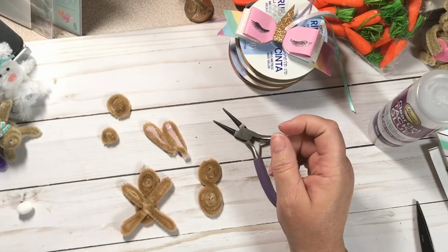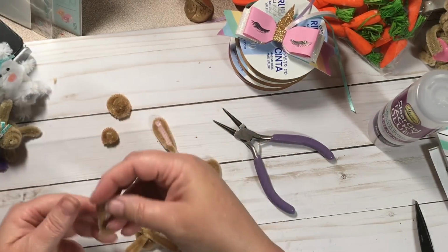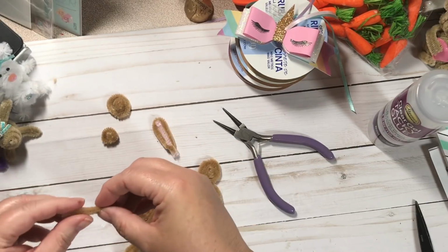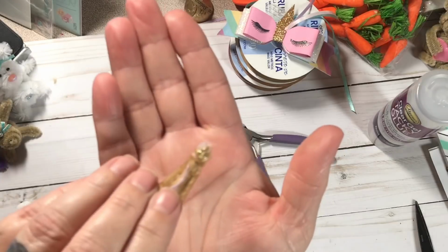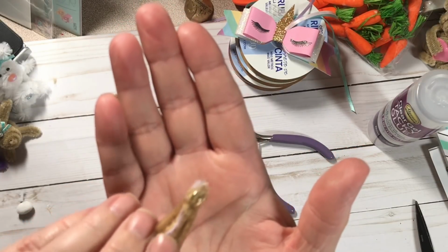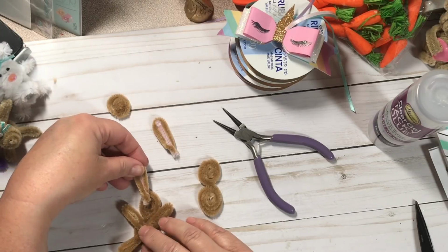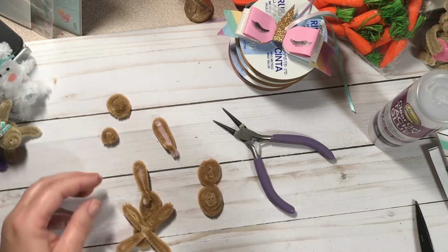Okay? And then we are going to put our ears on. So you're wanting to turn the good side down. And I'm just going to stick some glue right here on the very end. See where I put my glue? And I'm going to just stick it in there. And be real careful, the glue will burn you.